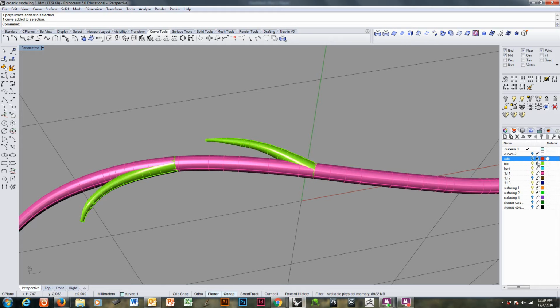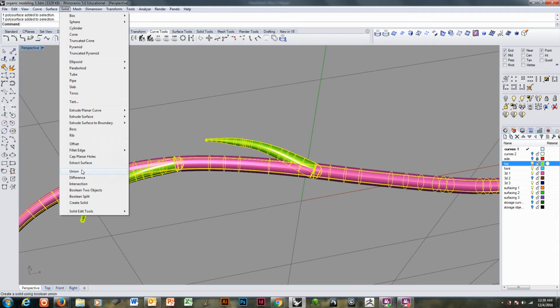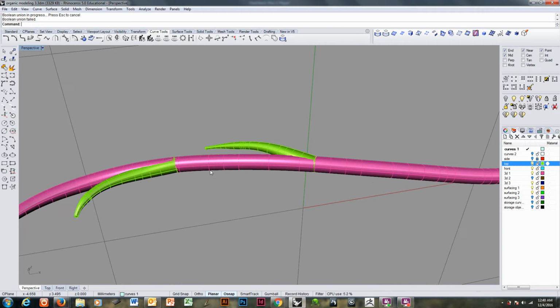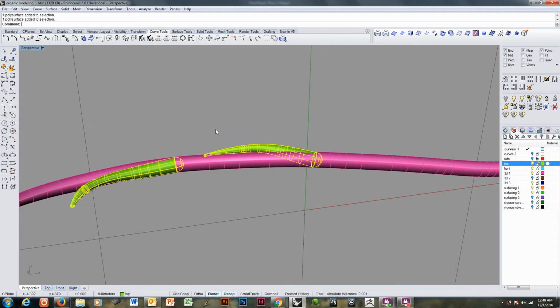I can, oops, gotta unlock it. I can solid union these. They failed. I'm going to move them down in the z-axis just slightly. 0.05.